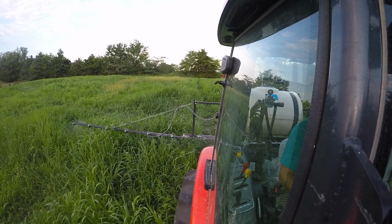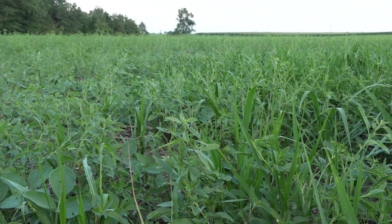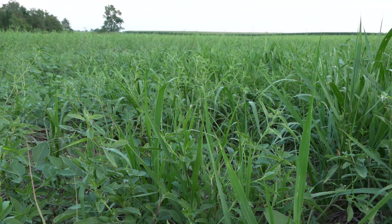Okay, so like I said, the idea is to get the beans concealment, camouflage, for as long as possible before you spray and clean up the weeds. And some years that's going to be sooner because it's dry and the weeds are really competing for the moisture. But years like this, where it's been a lot of rain, the moisture is not the issue. So it's the nutrients and the sunlight that start to become the issue. And I think that I'm at that point with this part. So I'm gonna compare and contrast.